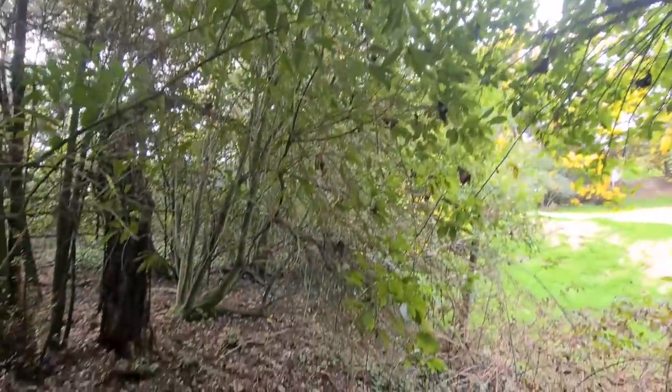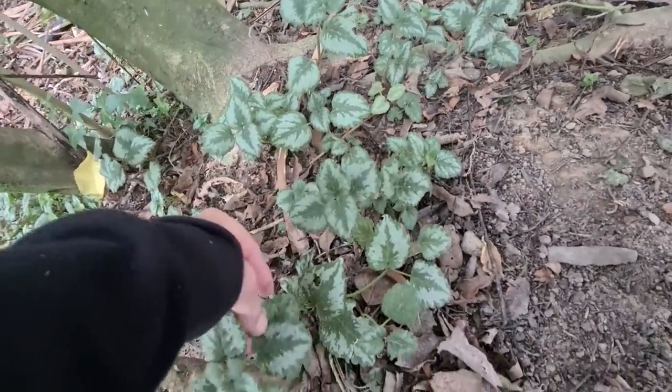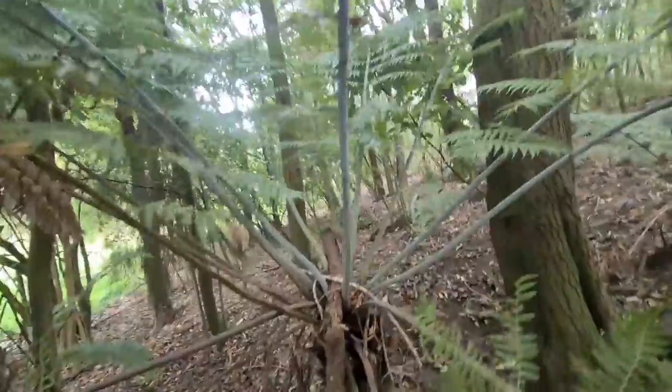We've got mahoe growing in here, which is great for starting a fire if you need a bit of wood. And the forest floor's got this stuff, which you can actually buy as a plant. I don't know what that is, if someone can tell me. I don't think it's native, that's for sure. Got these really nice pungas growing in here.